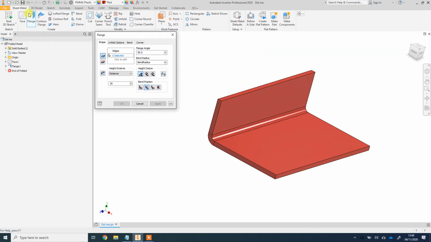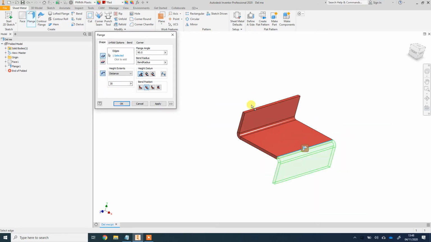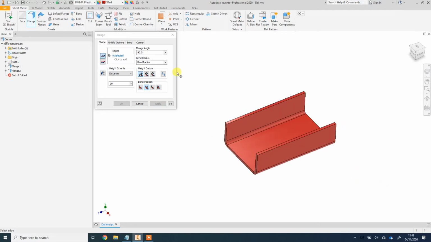That's easy. I could do another flange on here. I'm going to do it the same way. Now, if you needed to, you can click this one, look, which flips it. So if for some reason you were making a stepped affair and you needed your acrylic to fold in two different directions, then by all means choose that. I want it to go this way up though. Click apply. I'm going to put two more flanges on these, so I'm just going to click flange here.